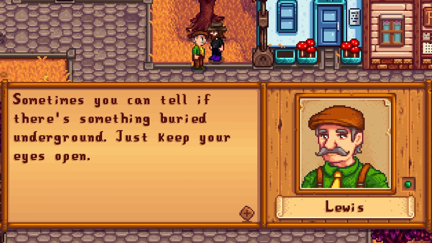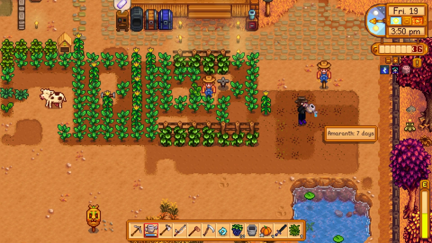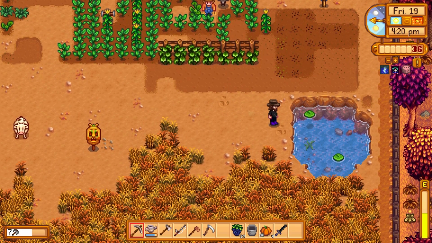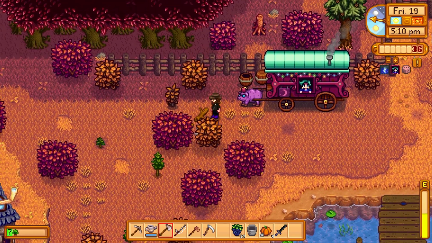Hello. Sometimes you can tell if there's something buried underground. Just keep your eyes open. Okay, man. Is that where you hide your bodies? I am the danger. Yeah, for a lot of you beginning players, when it gets to fall, amaranth is the way to go. All right, let's check the traveling cart, see what she has. Pale broth? You're making me throw up. Okay, nothing we really need here, which is okay, because as you can tell, we have no money.